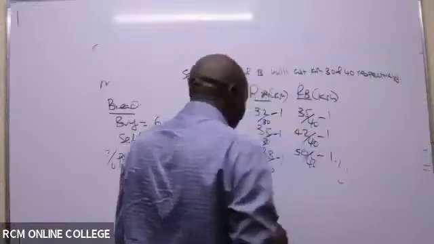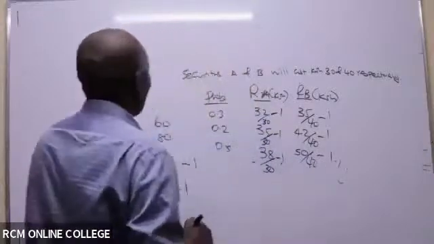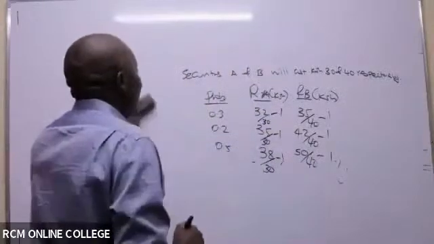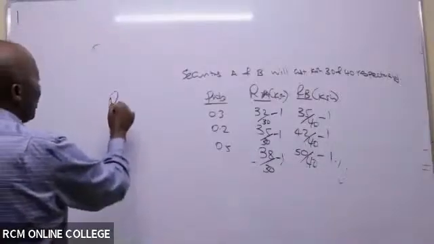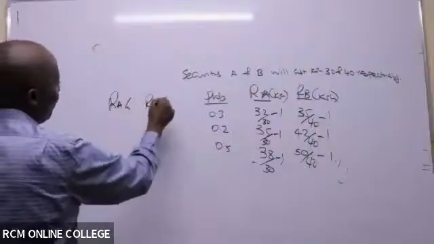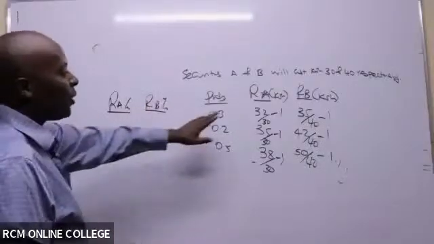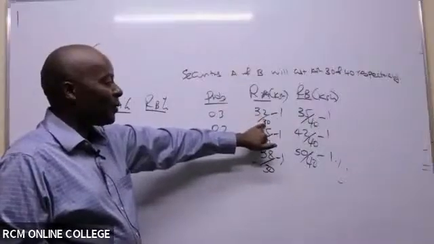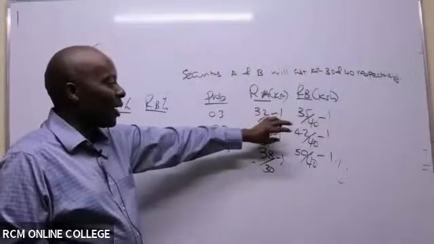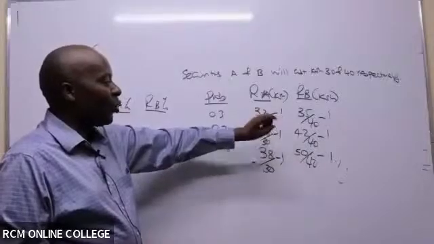Then you say now, returns of A in the form of percentages. So we make another table: returns of A percentage, returns of B percentage. So taking the 1 from the new over old, whatever answer you get, 32 divided by 30 minus 1, whatever answer you get, you multiply with 100.